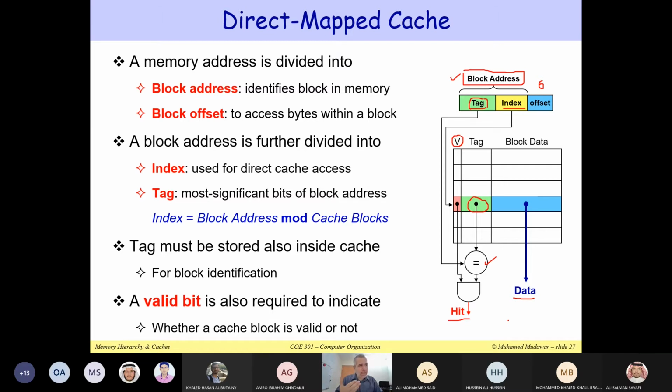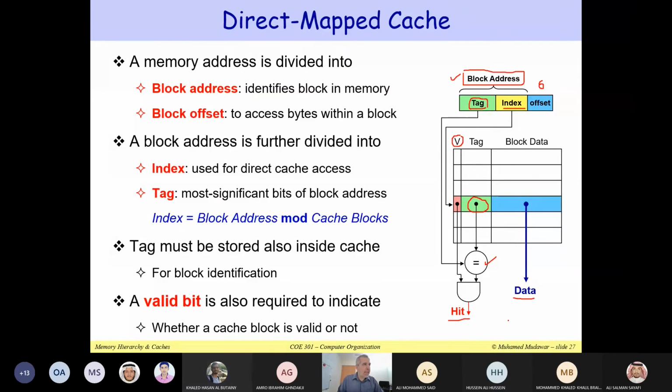However, if we don't have a hit, we say we have a miss. And if we have a miss, it means that the block is not found inside the cache. It could be a block of instructions or a block of data. It does not really matter. It's the same organization whether you are designing an instruction cache or a data cache. If we have a miss, we are telling the CPU to wait. We cannot fetch the instruction or load the data, so wait, stall the CPU until we transfer the block from the main memory into the cache.